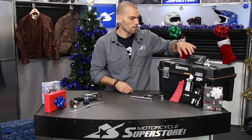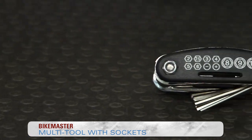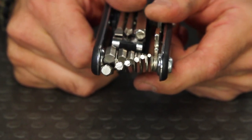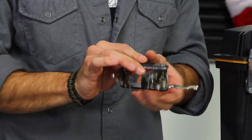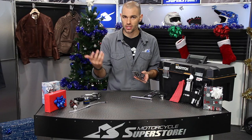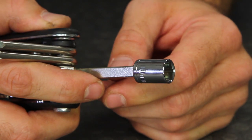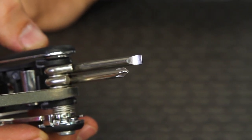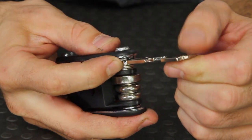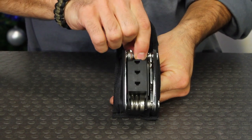Up on top of the box, one more product from Bike Master — their multi-tool with sockets. Like the previous product, it goes with you wherever you ride. It has lots of hex or Allen wrenches for those types of fasteners, plus 8, 9, and 10 millimeter sockets on a quarter-inch drive. If you want more sockets, just make sure they're quarter-inch. It has a ball retainer so sockets won't fly off, standard flathead and Phillips screwdrivers, and open-end wrenches on the side. It all folds up very compact. Very easy, very inexpensive, and it could actually save you out on the road.